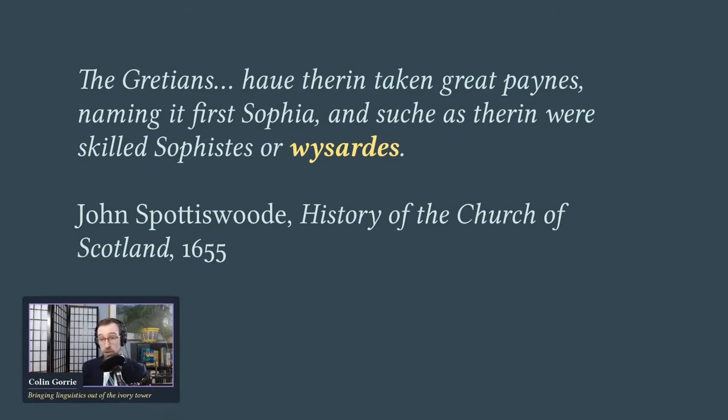Okay, so here we have this word wizard. Usually this was used in a pejorative sense originally, and it didn't necessarily mean someone going around casting magic spells. It could mean a philosopher or a sage. So here I'll modernize the pronunciation. The Grecians have therein taken great pains, naming it first Sophia, and such as therein were skilled sophists or wizards. So here we're talking about philosophers.